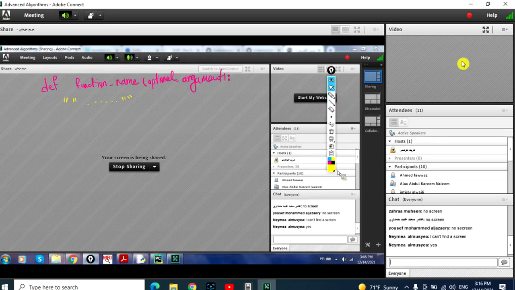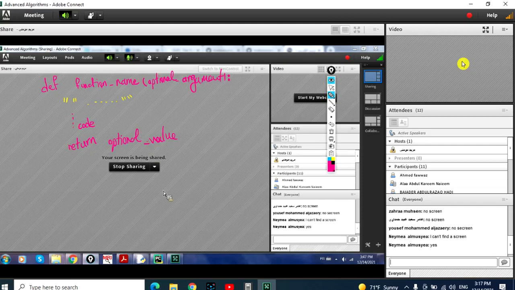Then after that, we write some code, and finally we set return. Return can return some special things or nothing, again an optional value. This is the basic structure of a function in Python.